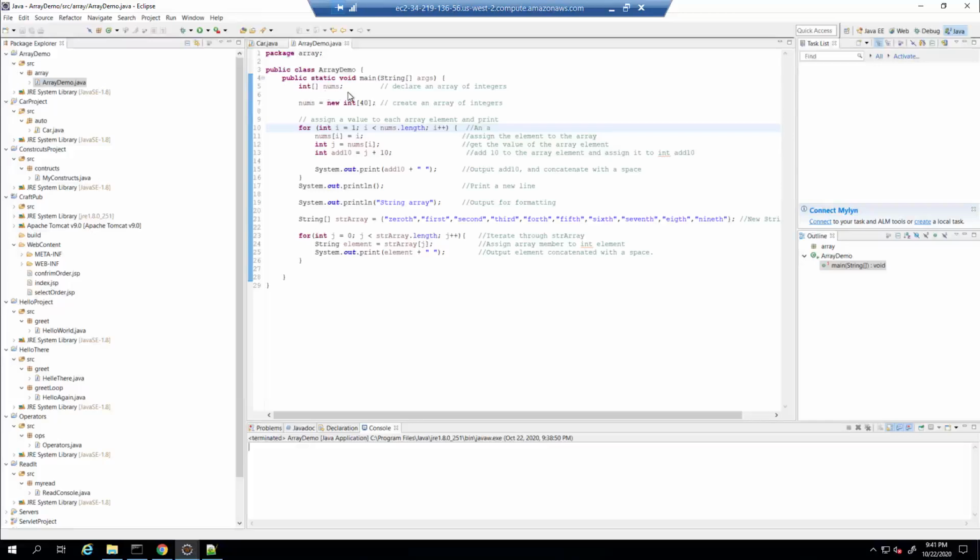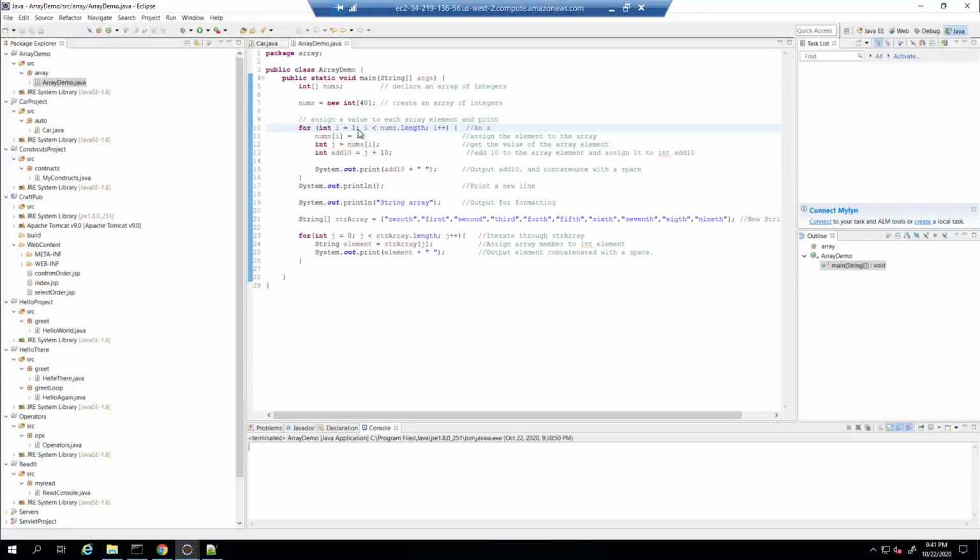We are declaring an array called nums, just like the assignment said. And we're saying that we're creating that instance with 40 elements in it. And now we're going to loop through array nums. So we're going to call length on nums to put in our header for our for loop. And then we are going to assign each iteration of i to that array.